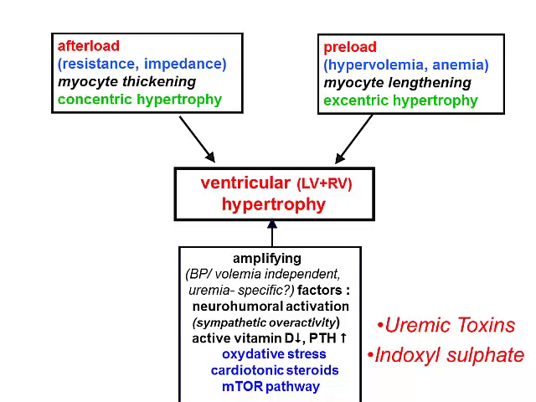But the number of observations is so overwhelming that there seems to be also a role for vitamin D in the protection against cardiac hypertrophy. The same is true for PTH, high PTH. The same is true for many other things. And I think, personally, that also the uremic toxins, there has been a long history of a long list of many, many things. And of course, when the kidney is failing, there is an accumulation of many things.